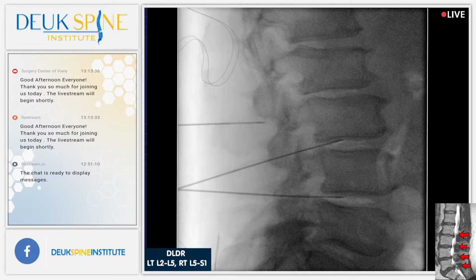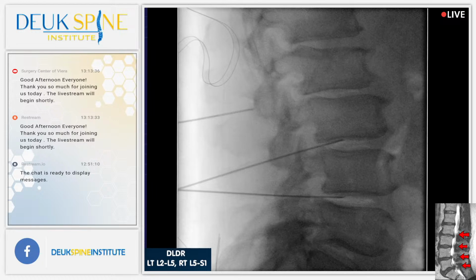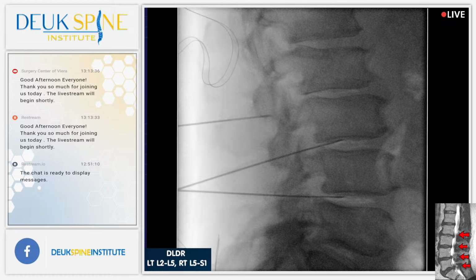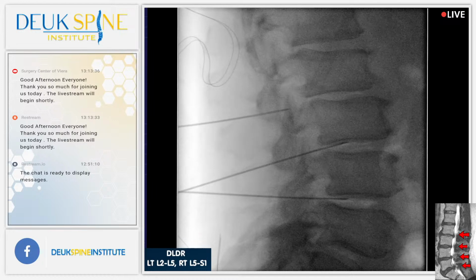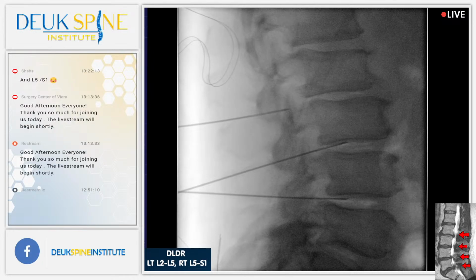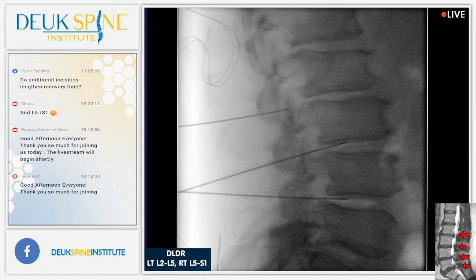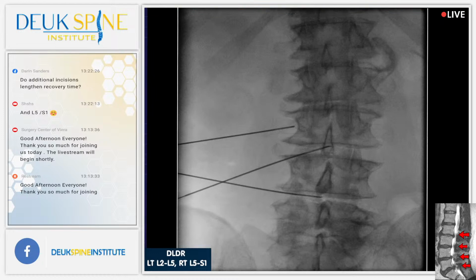Shot. Okay, shot. That feels like the facets, and it is. We need to get around them, and we will. Shot. And this is the 2-3 I'm going for. This is the one that has a really bad left-sided narrowing in the foramen. Very close. Let's get an AP, see where we are. Now notice how much further away I have to make this. That's because of the curvature of his spine. It's not allowing me to do all 3 discs through 1 incision. All right, so we're on track. We're just a little bit too low.